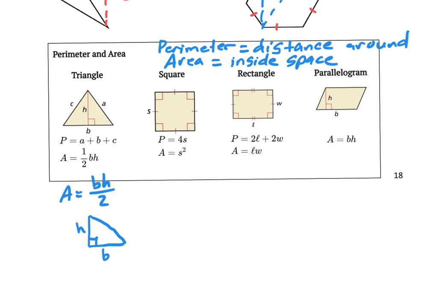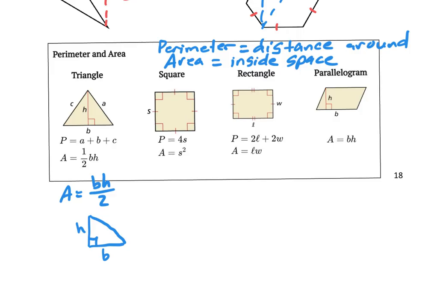Instead of all different letters, why wouldn't they just put X for each? Well, they could. The reason why we're using these letters is because here, the little b stands for the base or the bottom of the triangle. H would be the height. A and C don't really have any meaning, so you could use some different letters there, for sure. S here would be the length of a side of the square. Over here, we're using L for length and W for width of a rectangle. So we're trying to use variables that kind of identify. You could just use X, yeah, you could, for sure.